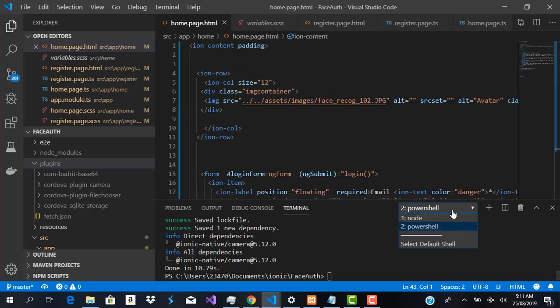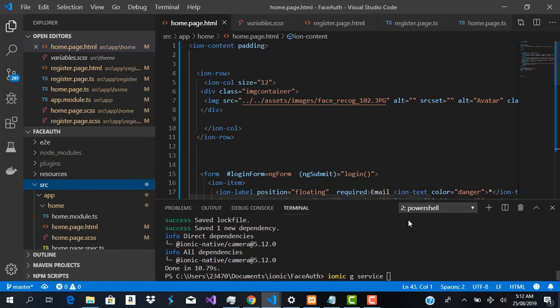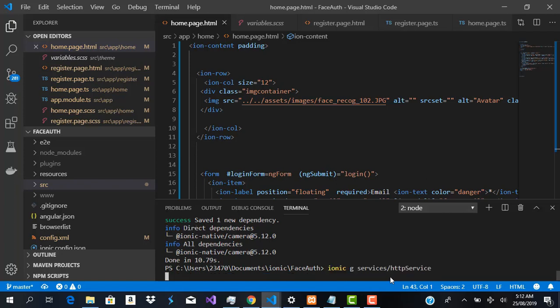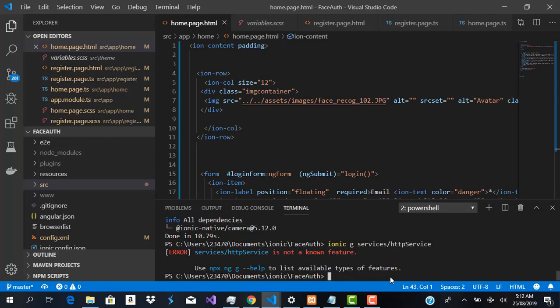The next thing we want to do right now is we'll need a couple of services. So I'm going to say ionic g service, and we want everything to be inside the services folder, so services slash HTTP service.